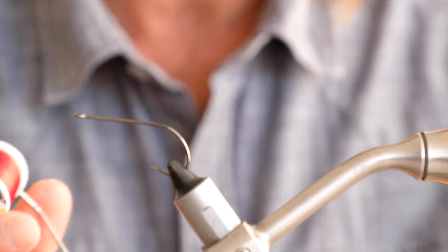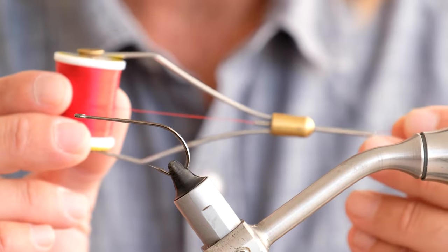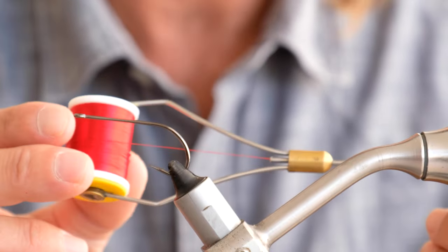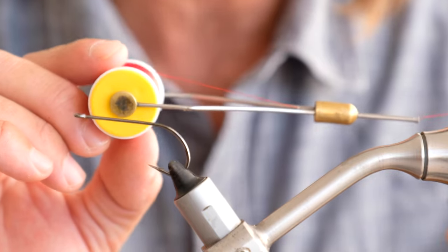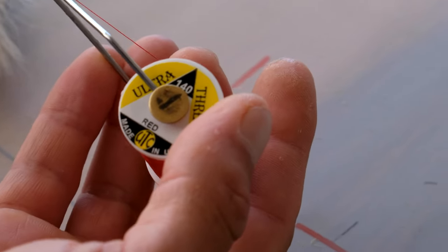So yeah, first things, tying thread. Again, there's a number of different types of threads and thicknesses, like from 140 to 210. Like I've tied with trout thread when I haven't had anything else, but I find a nice happy medium is like a 140 denier. It's not too thick that it builds up too quickly on your hook shank, but it's thick enough to pull hard enough.